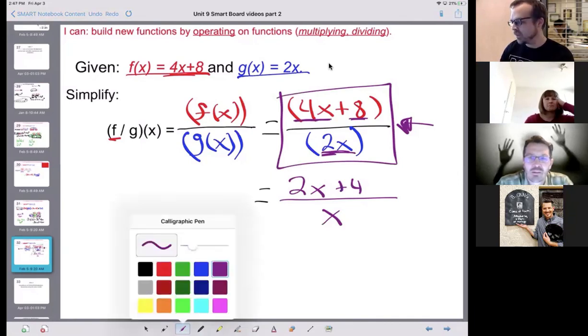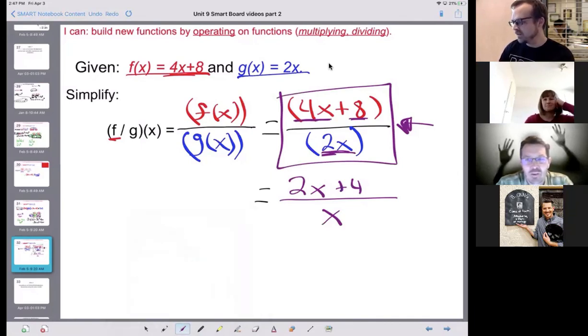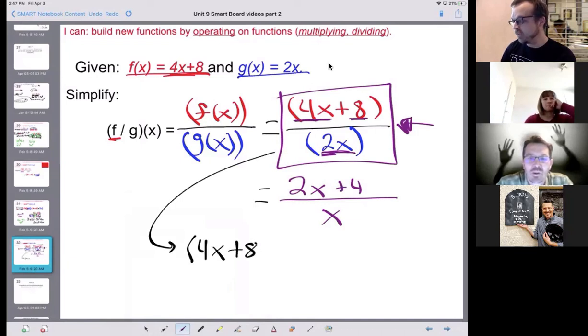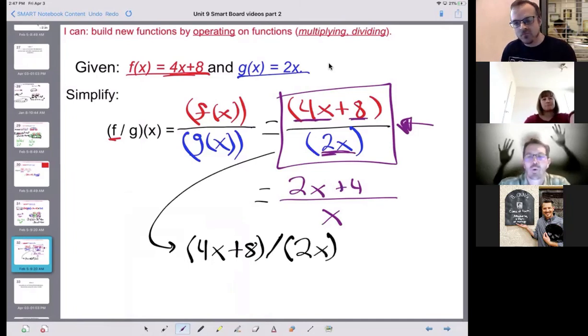Okay. One more thing, just to learn how to type this into Canvas. If you wanted to type this into Canvas, remember, put your numerator in parentheses, and then a / for dividing, and then your denominator in parentheses as well. So if you have more than one term on the numerator or the denominator, you should put it in parentheses. Absolutely. So in this case, we wouldn't technically have to put the denominator in parentheses because that is one term. Just safe to.